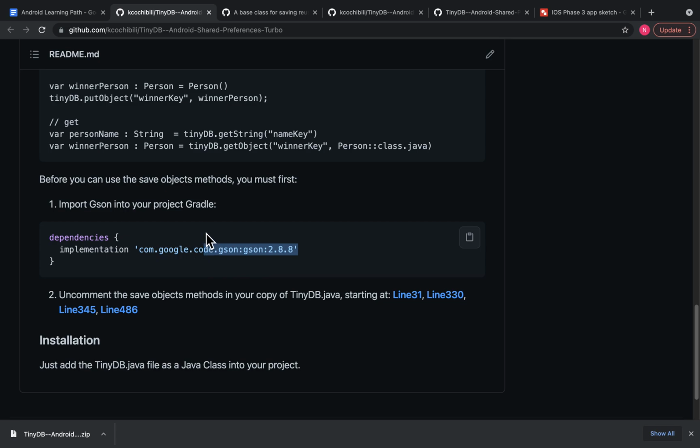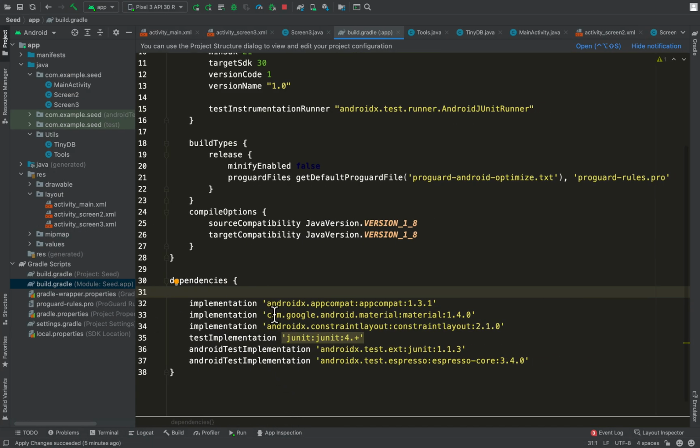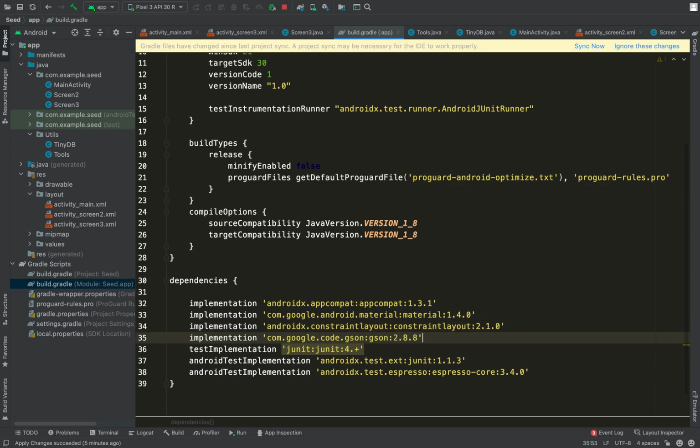To do that, all we need to do is copy the line that says implementation. This could sometimes say compile. It's the same thing. So just copy this line, go into your project and put it inside the same dependencies bracket. I'm going to put it here, enter, paste it there, and then once you do that, you click sync.